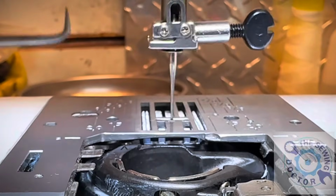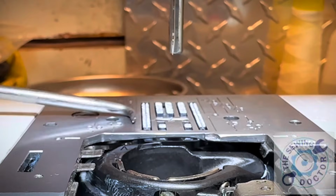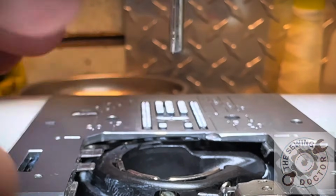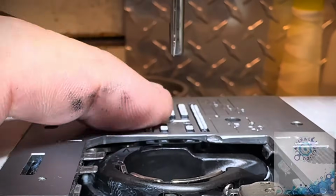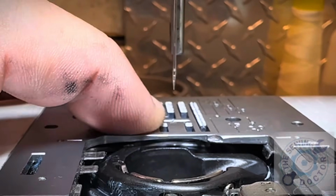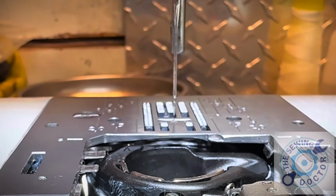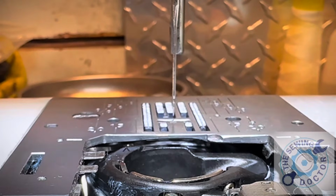Now, if I bring the feed dog all the way up and I try to squeeze something, it's hitting the needle plate. So now that's telling me that the height of the feed dog is perfect. 0.5, 0.6, 0.7, 0.4, whatever you want. Forget about numbers. Get exactly the needle plate and the feed dog and the needle all flush at the same time, and that's going to be a perfect measurement for your feed dog. Here's the machine now.